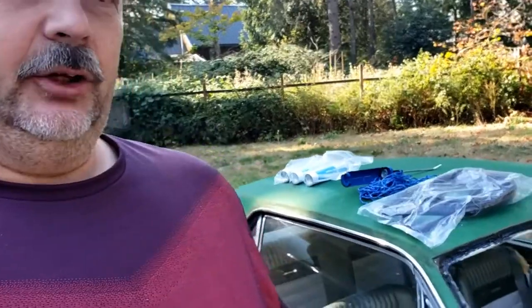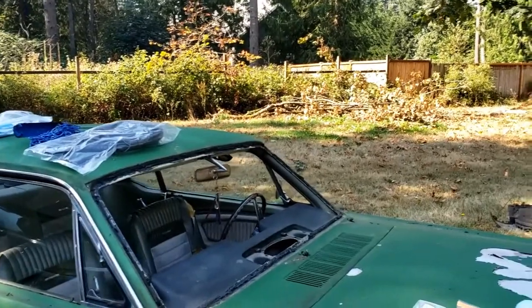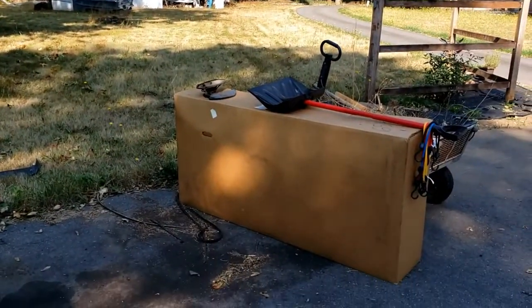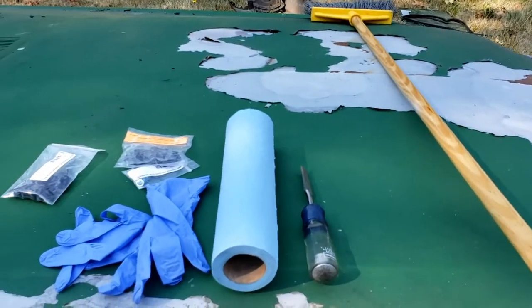Welcome to Bishop's Garage. Today we're going to be installing the windshield on our 1966 Mustang Coupe. You can see the big empty spot here that will soon be filled with that windshield. So in order to do this project, we're going to be needing a few things.